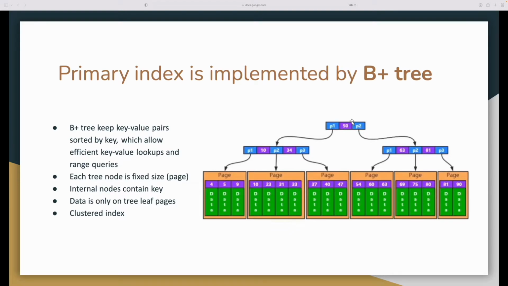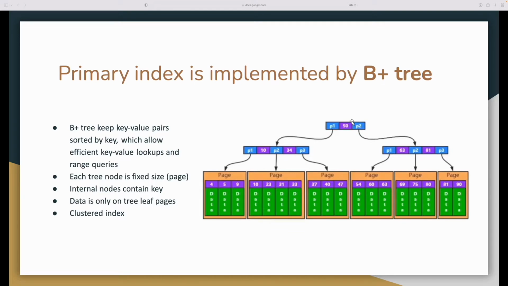The pointers may point to child-level nodes, and at the leaf level there are pages. The pages contain the key value pairs, that's the primary key and the data stored there. This B plus tree algorithm allows efficient key value lookups and range queries.